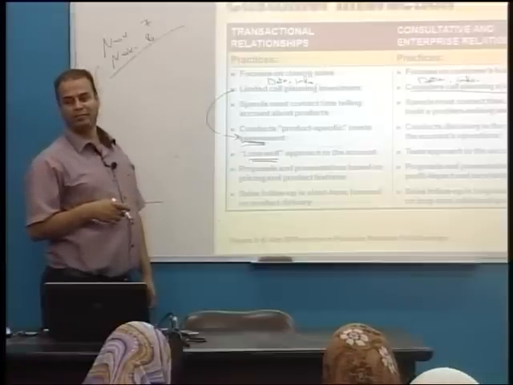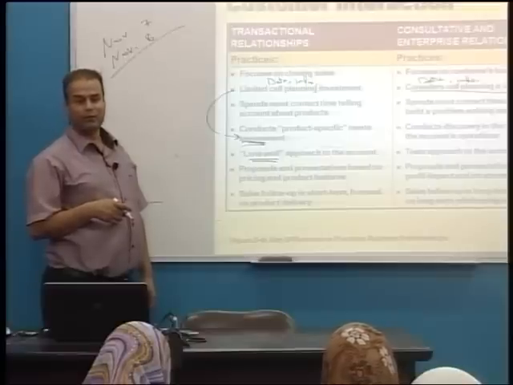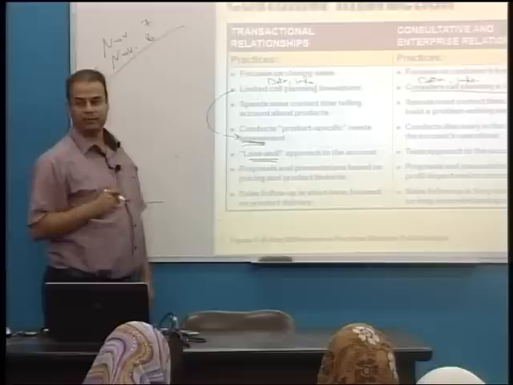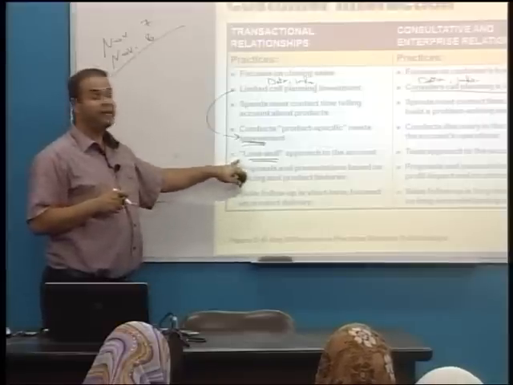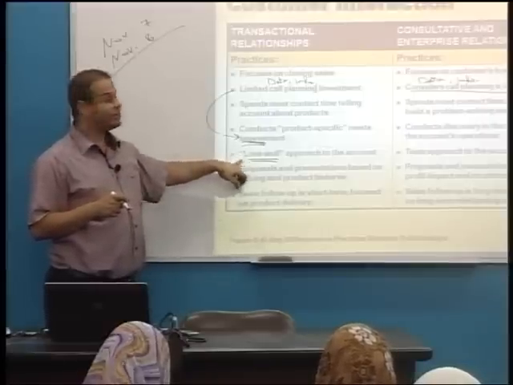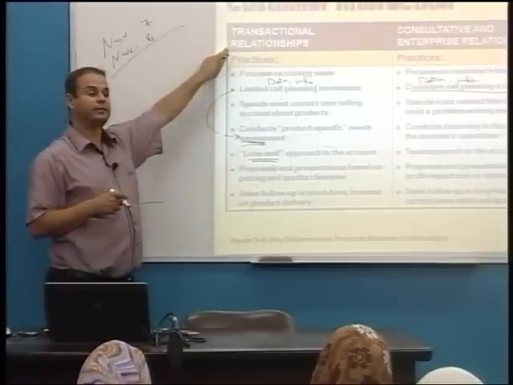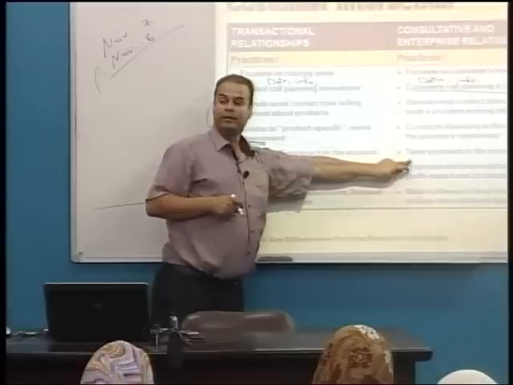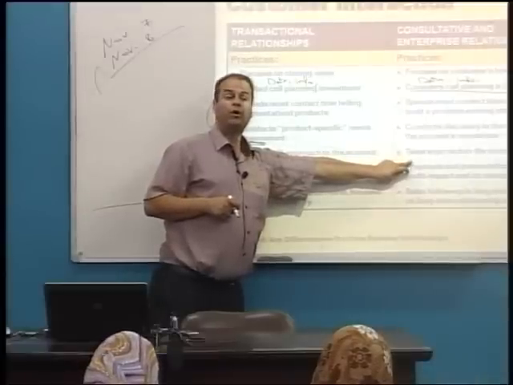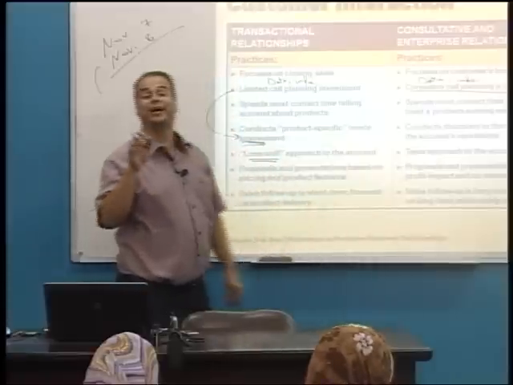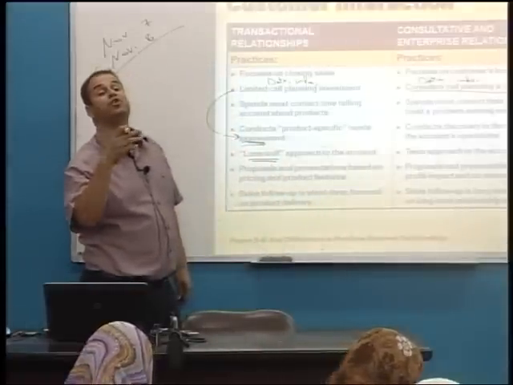If the wolf would like to hunt down one of the sheep, he is going to be an opportunist. If this sheep is isolated from the team, the wolf will come in a hurry and try to catch it and isolate it. The same opportunist style is exercised by the salespeople who are working under transactional sales. But the team, the salespersons who are working under consultative enterprise relationship, look at the prospect as one of the members of the team.